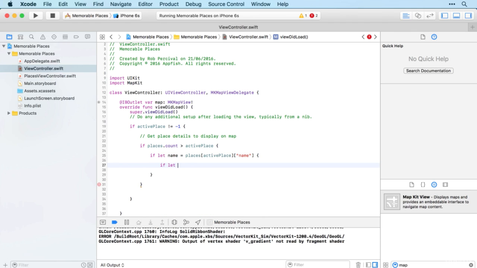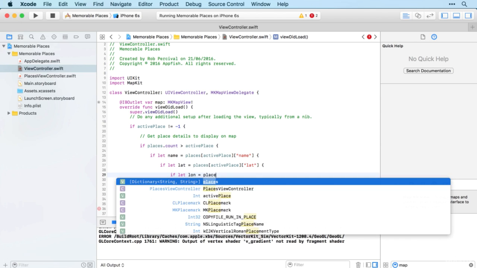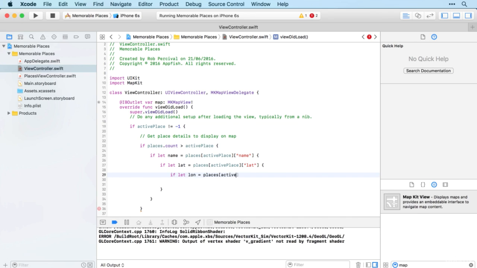We'll also need a latitude, so that will be places active place lat, and lon, which will be places active place lon.